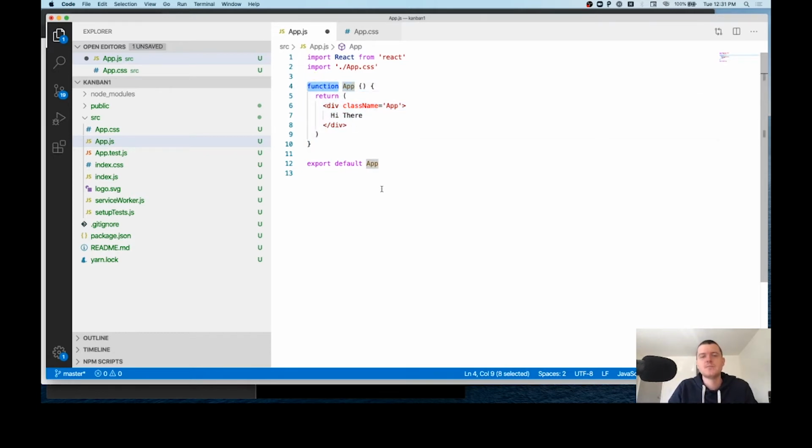It's a function. A brief aside, there are other ways of creating components. Most commonly, you can create a class component. And there is a whole tutorial on the React website that takes you through some of the same stuff we're going to be going through, in text form using class components. The reason that we're using function components in this tutorial is because they're way, way better. They're easier to read, and this is, of course, a philosophical position. People might want to argue with me about this. I find them much easier to read, easier to think about, and less typing. So we're going to be using function components.